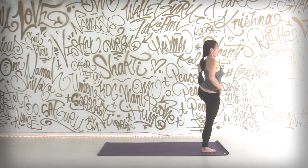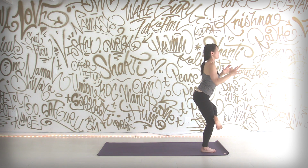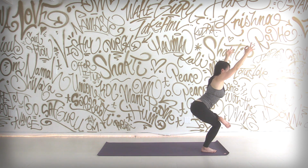Breathing. Good, now take the left leg back to center. Bend the left knee and cross the left ankle over the right thigh. Bend the right knee, coming to half chair pose. Maybe take the arms up.